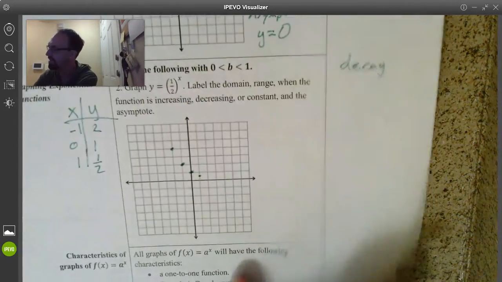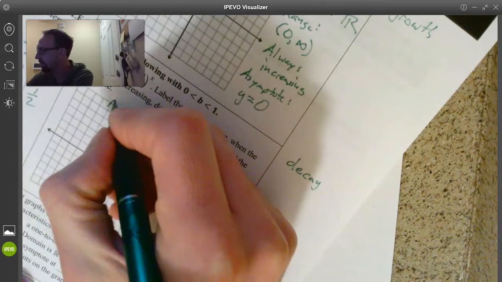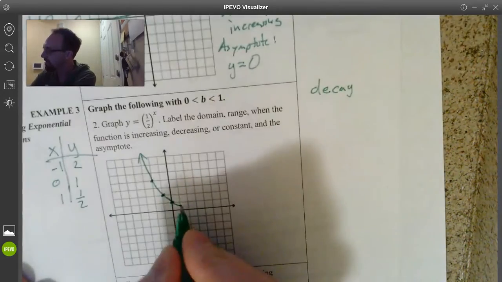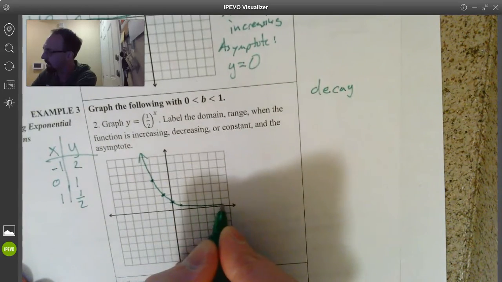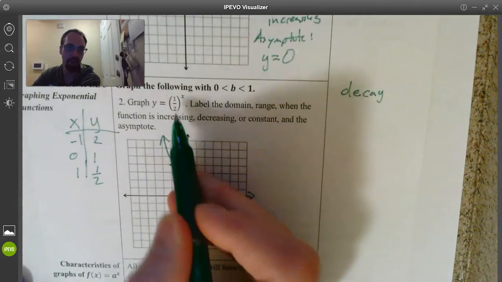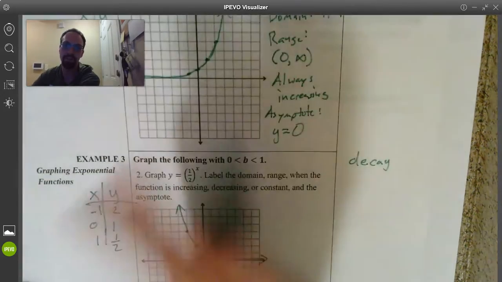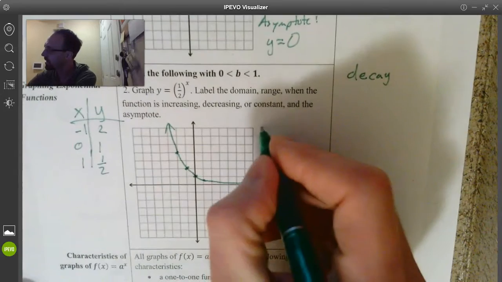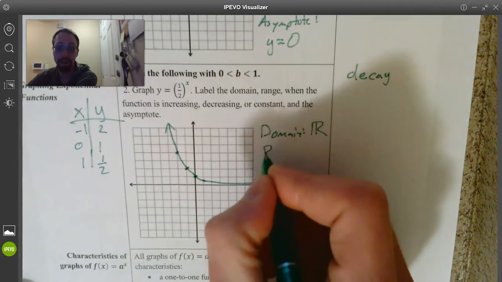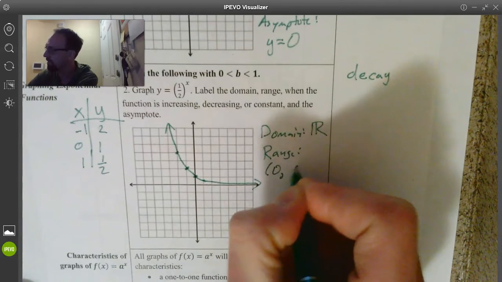Because it has that, these graphs are actually reflections of one another across the y-axis. It just happened to be that way because the bases themselves were reciprocals of one another. That's why we say this is a parent function with a base of 1/2. This is the example of decay, but notice that these two graphs, these are reflections of one another. The domain is the same. The range is also the same, 0 non-inclusive to infinity.